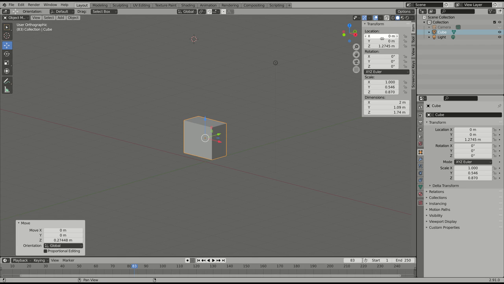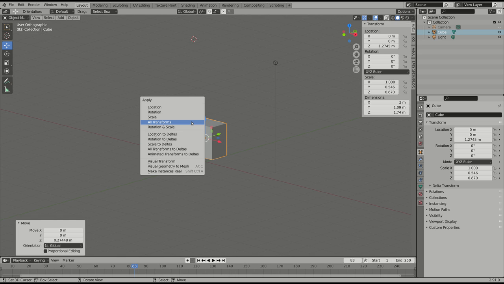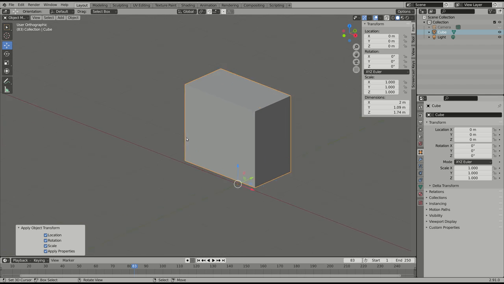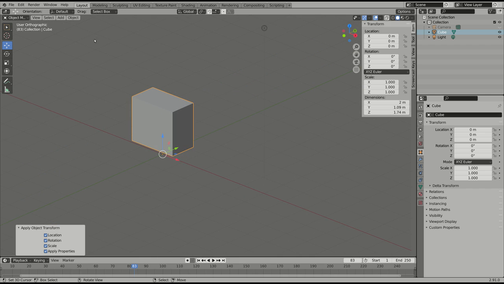Now you'll notice here in the transform, I've got it off of Z. The scale is 1 in one way, and we want all these the same. So the way you do that is you type Control A, apply all transforms. Now you see it's 0 meters, 0 degrees, and a scale of 1, which is just fine. Get used to doing that. It's a good habit to be in, because your boss will give you grief if you don't.